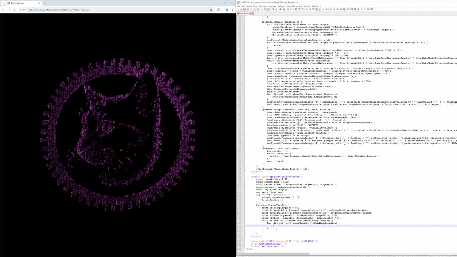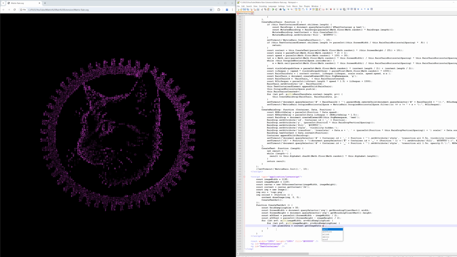So now we need to get the pixel data. So we're going to say let pixel data equal, and that's going to be context dot get image data. And that's going to take an x and a y and then a width and a height.